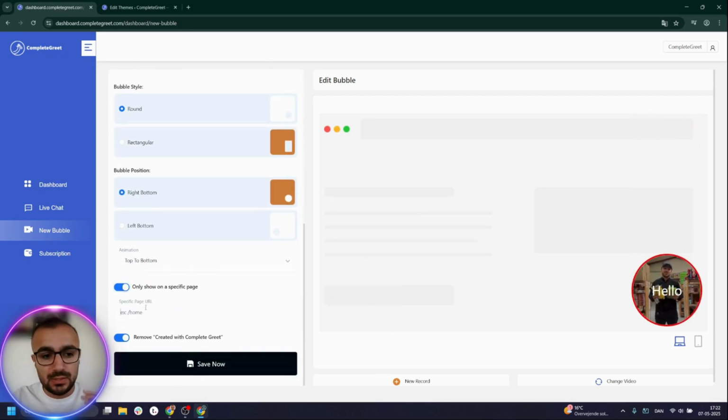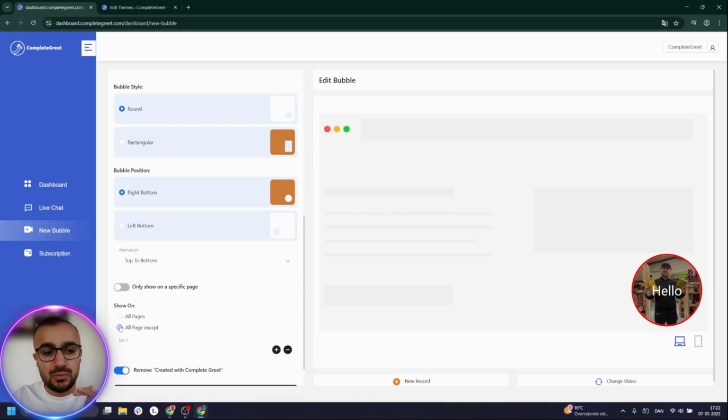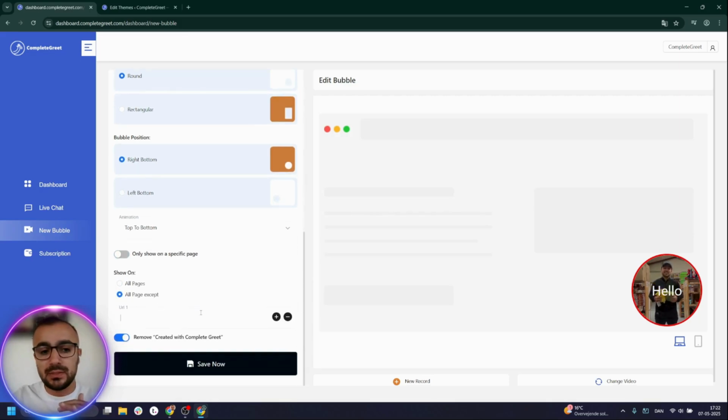And here you can actually choose which pages the bubble appears on. If you don't choose any pages and show it everywhere, it will obviously show everywhere, but you can always make a specific bubble for a specific page. So if you have a pricing page, you can write pricing, and this bubble will only show on pricing page. On the other hand, you can choose obviously all pages or all pages except, let's say, pricing page. And then this bubble will show everywhere else than pricing page.